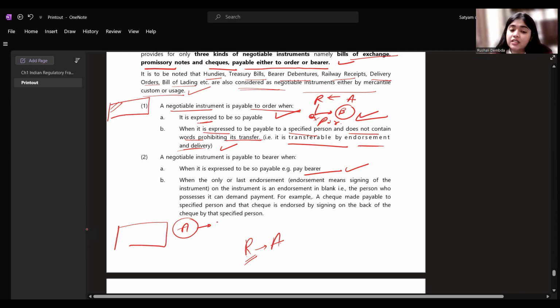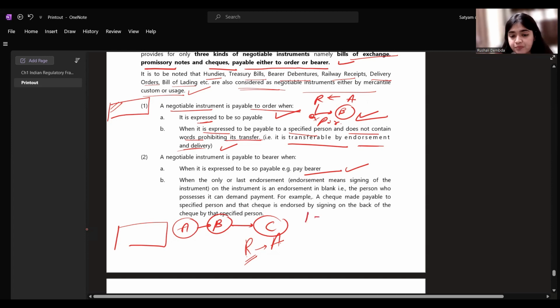A has given this check to someone else, let's suppose B. So it is also going to be paid to the bearer. If A has endorsed this check to someone else, to B, then B is going to receive the payment. If B goes further and gives it to C, now B has endorsed it to be paid to C. Now C is going to get the amount. This is how the cycle will work, right? So whosoever is bearing that negotiable instrument, that check, will get the money. Okay, last endorsement: the person who is holding the check on the date of payment.